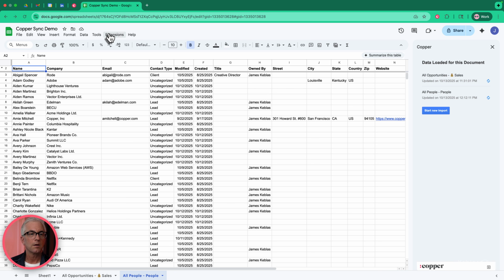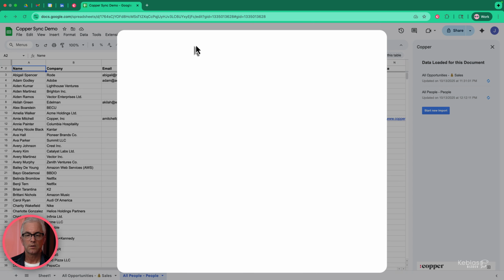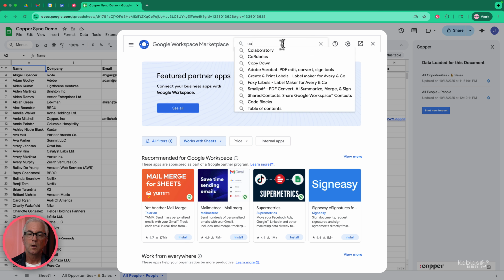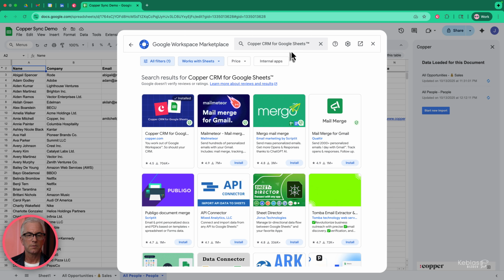Let me try that again. Extensions, Get add-ons, Copper. Oh, there it is. Yes, Copper CRM for Google Sheets. Sorry, I thought that was the one for the larger one, but this is the extension for Google Sheets.